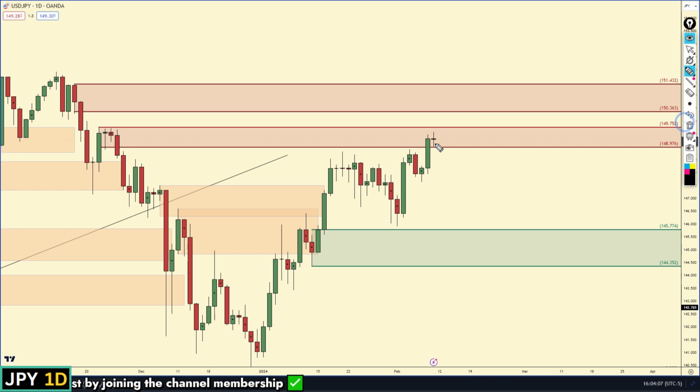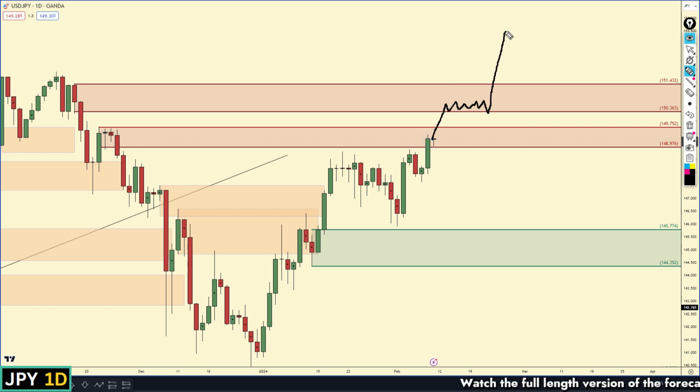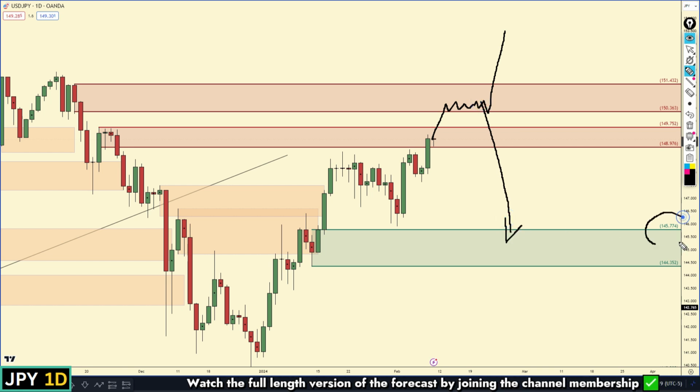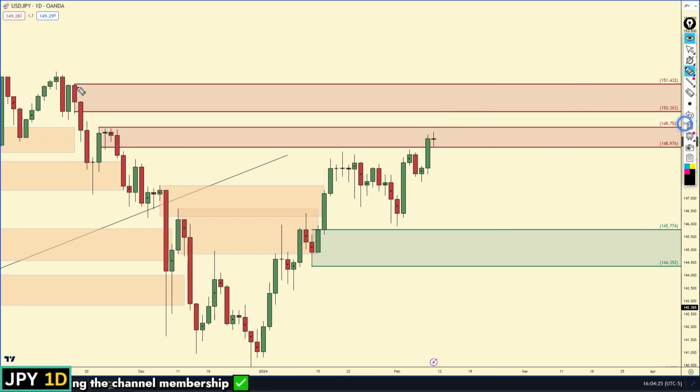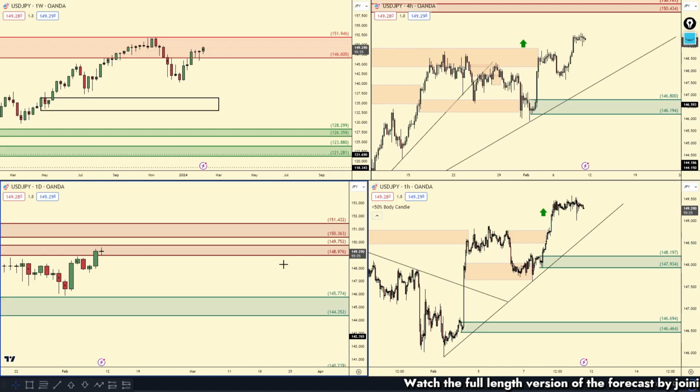I don't think, unless we get some crazy sort of news event, we will just shoot through this supply like that. I honestly think we will struggle, maybe at least hesitate here before breaking out, or potentially moving back off of this supply, maybe even down to like 145.77, where then maybe the institutions could push price back up. But all I am saying is we are about to contact this supply zone and we could see a move off of it. So we want to definitely be trading with caution as we approach like the 150.5 area.